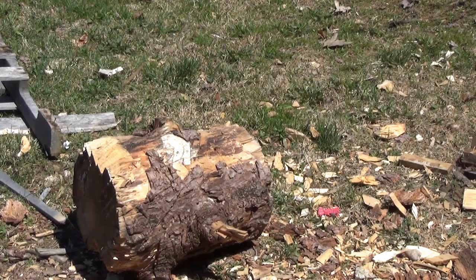All right, I'm going to hit this stump and do some chopping against the grain. People say, oh no, you should never chop against the grain, you should only split wood. Look, splitting wood is not the only kind of chopping. I like to be thorough, so we're going to bash this stump against the grain.